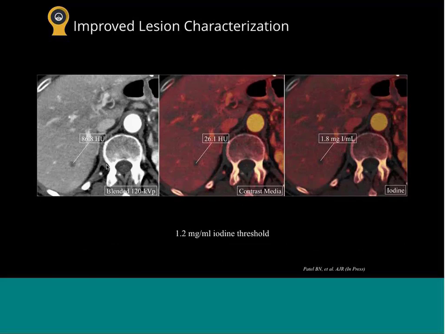So you see what I'm saying? There's a lot of overlap in features. That previous case was benign. This one happens to be malignant, and when you use the iodine quantitation, you can see that it clearly is above 1.2, okay? There's a lot of cases that we showed in this paper where the iodine had a higher sensitivity and specificity where traditional attenuation fails, okay? It quite frankly fails.